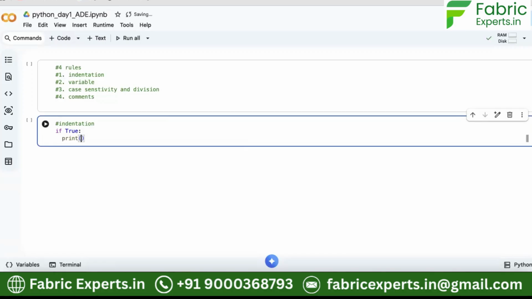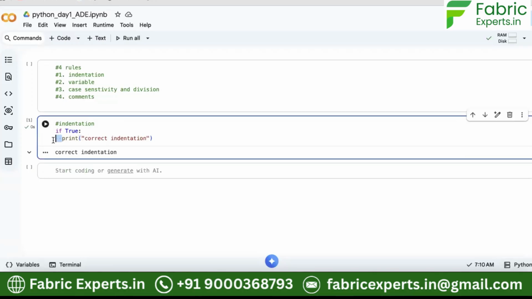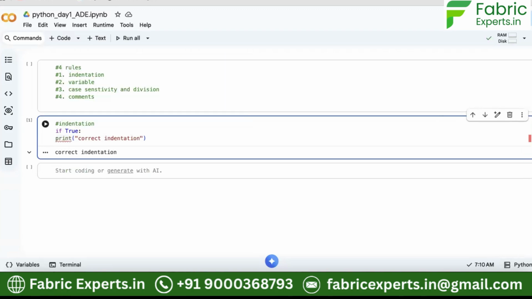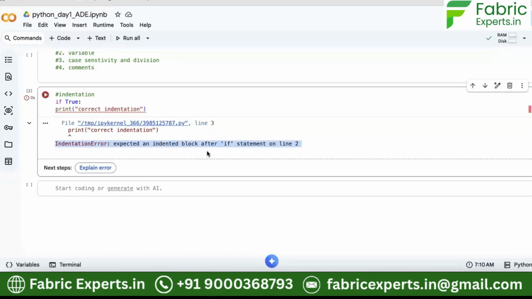Just look at the output first, I'll explain. What does it mean? I wrote the first line, and the second line we started with spaces. Why am I starting with spaces? If I start directly in the same line, we get an indentation error.